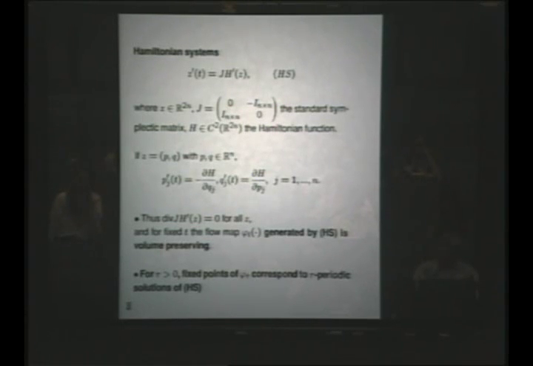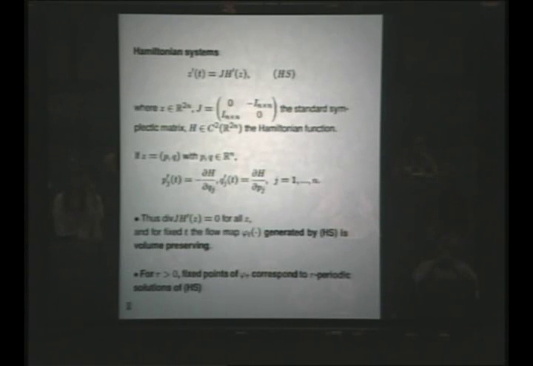J is a 2n by 2n matrix, put into blocks like this. You have an n by n identity with a minus, and this is the standard symplectic matrix. But you don't have to worry about this form, and you can always write it in component fashion. If you write Z in two blocks, P and Q, both n-vectors, then the first n equations of the system become this: P_j prime has this form, and then you have the last n equations of this form.